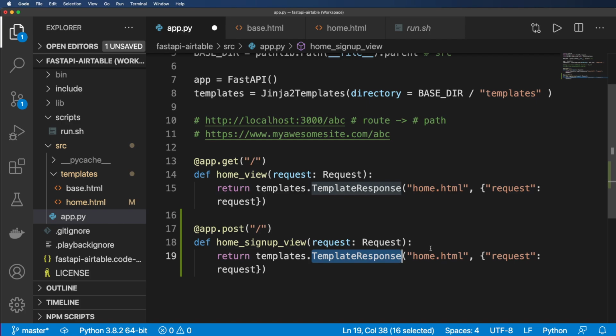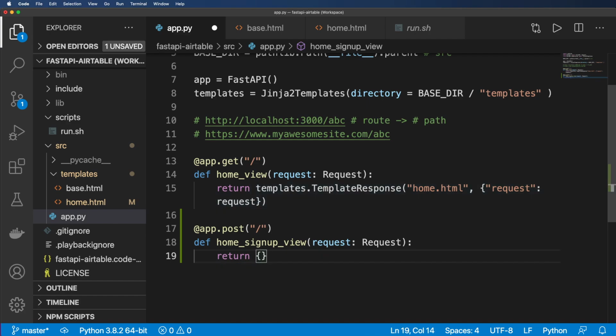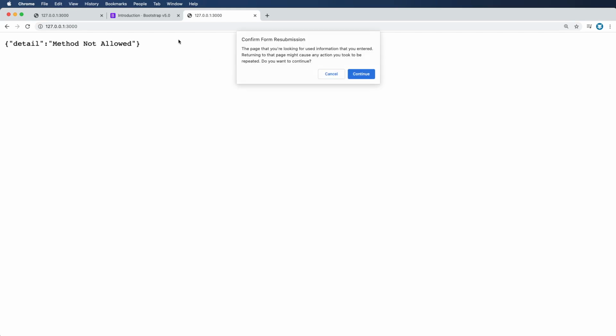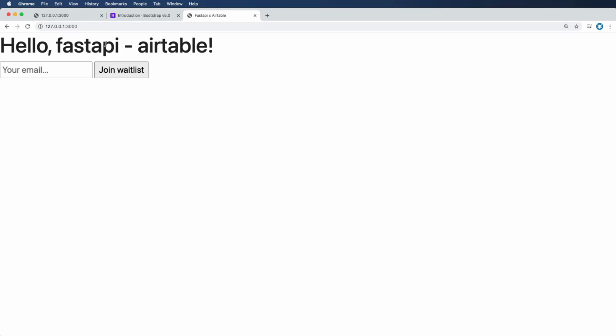But the thing is, I still want the template to be a response. In some cases, I might want to send back JSON data, as in if you are using this as an API service, you'll probably want to send back JSON, not an actual template, because that will render out an HTML template. But in my case, I don't want to do that. I actually want to re-render out that template itself. Okay. So once we have this, we can go one step further. But before we do that, let's go ahead and resubmit this, and notice that we are now back on here, right? I submitted that data and it's gone.